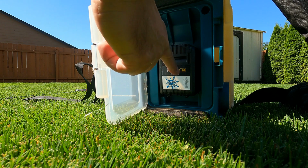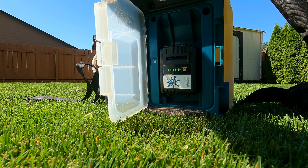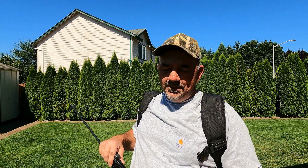The battery storage compartment is watertight. It's on the back. Same exact battery as the FlowZone. It includes a battery charge indication on it, so you can see how well the battery is charged. It also has a dual pressure switch on the side of it. The low pressure is 45 psi and the high pressure is 60 psi.